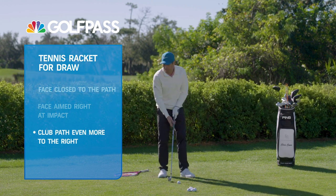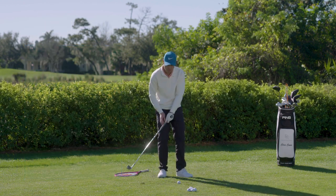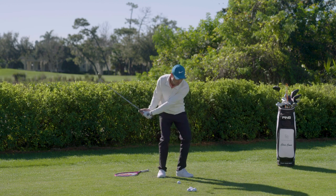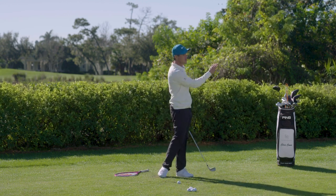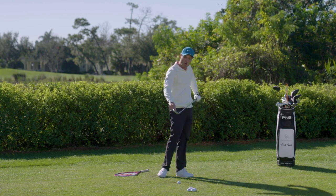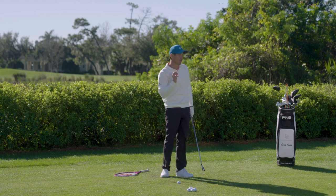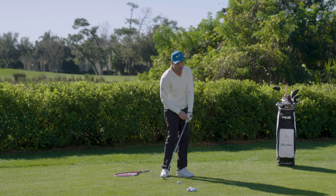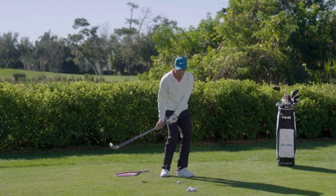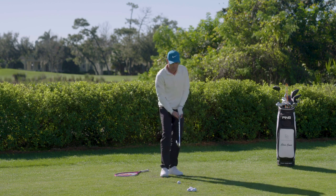So now, even though I'm trying to go up with my hands and my body, because we have some motion in the wrist vertically, the club head will still be going down, so we can still take a divot, and I have a sense of hitting a topspin overhand, but because we have loft in the club, the ball's still gonna have backspin. So again, this is just a feel to create the right impact, but technically speaking, the hands go up, the club is still going down, and the face has loft, so we're not actually hitting topspin. So let's try and give this a go.